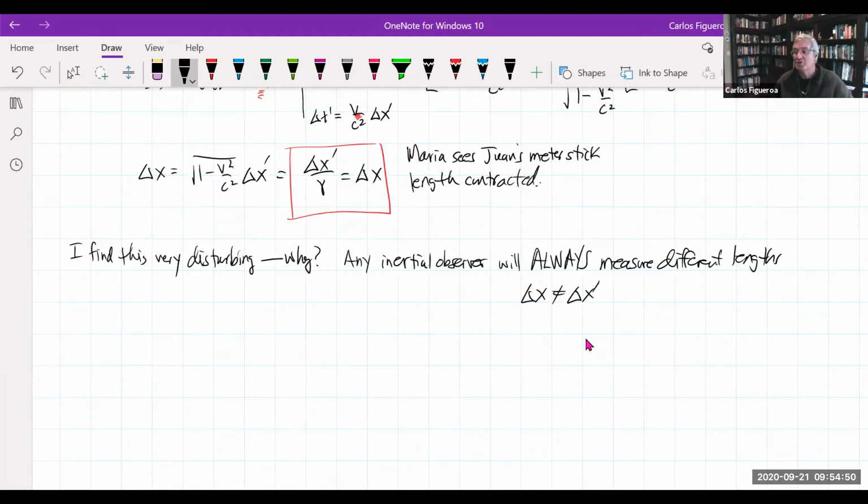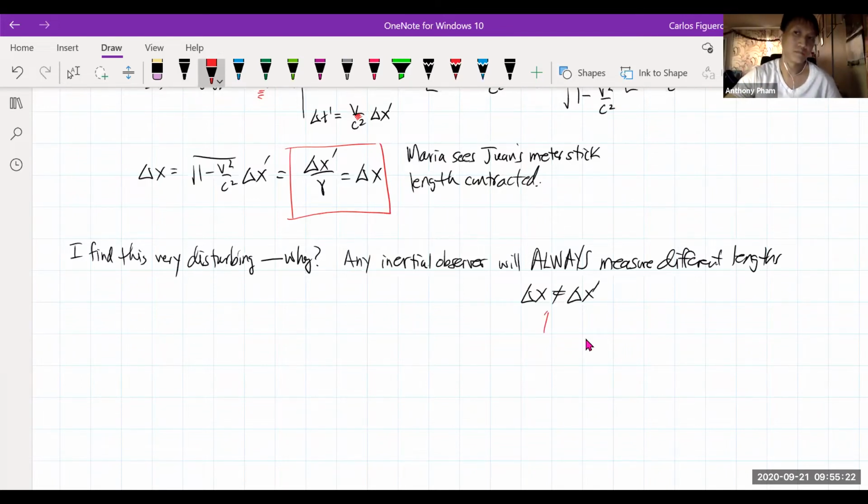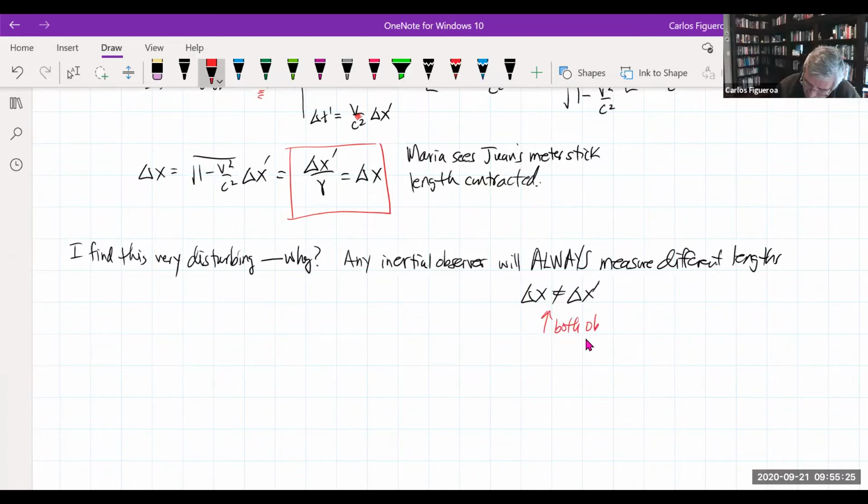Oh, okay. But what you conclude here is that if you go some distance and you see how much time it took them, you have to conclude that there must have been some type of length contraction. So it would have to be an inference. And here's the sad thing about that: both observers are right.